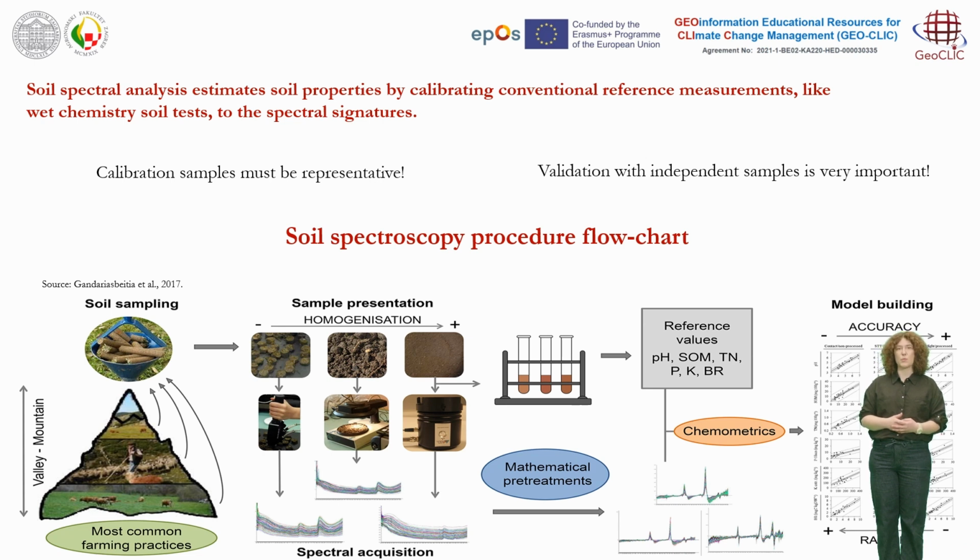Simultaneously, we also do wet chemistry, standard analytical methods, to obtain reference values for specific soil properties. Accordingly, when we have reference values obtained by wet chemistry and our pretreated and preprocessed spectral data, we apply chemometrics. These are specific statistical or mathematical models to find the relation between reflectance of electromagnetic radiation from soil samples and the values obtained with wet chemistry. We build a prediction model and validate it with independent samples to get the accuracy and precision of the model, and to see if we can use it again for unknown samples with similar agroecological conditions.